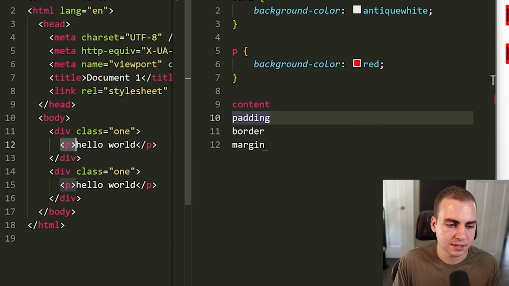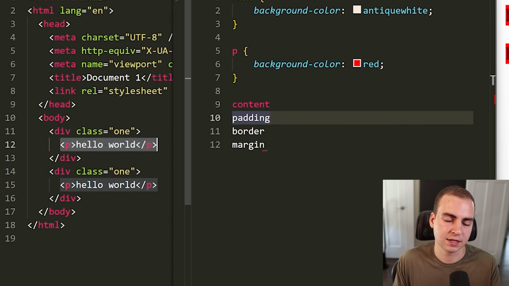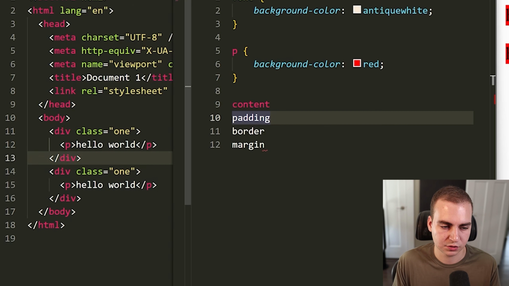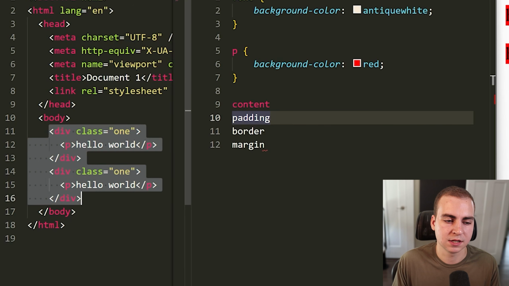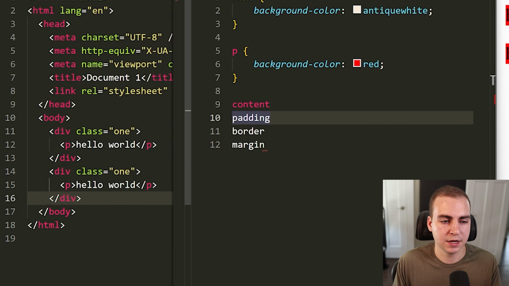In this case, we have a p tag, its content is the text that we wrote. We have a div tag, its content is the p tag, which then its content, nesting inside, is the text, right? We have the body, its content is all of these div tags together. So by default, the size of your container is going to be equal to the size of the content. And sometimes, the content size will be adjusted.